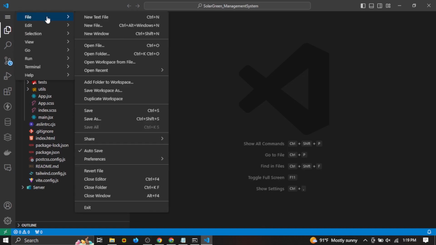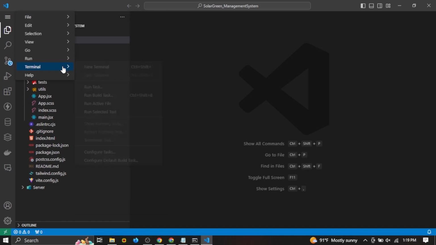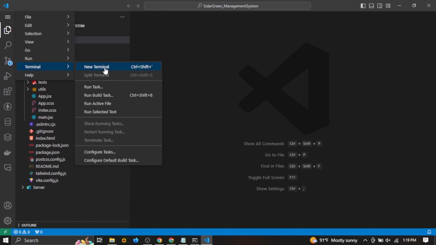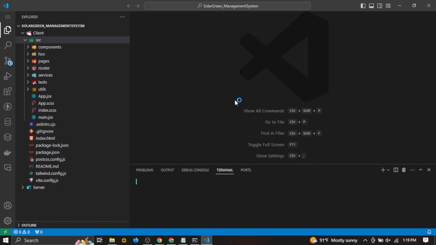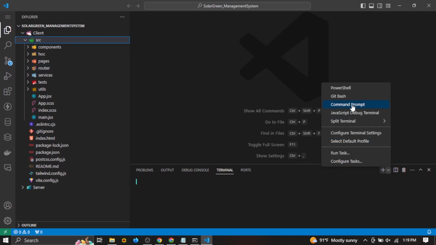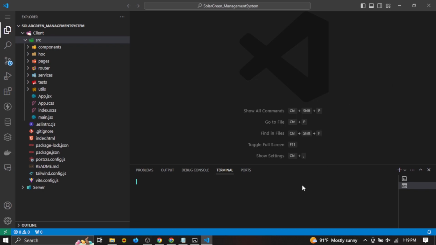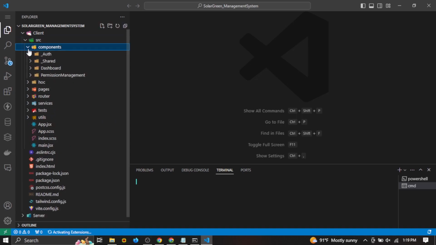Now let's try to run our initial project using the terminal. You can use a new terminal, and I will change this to command prompt.